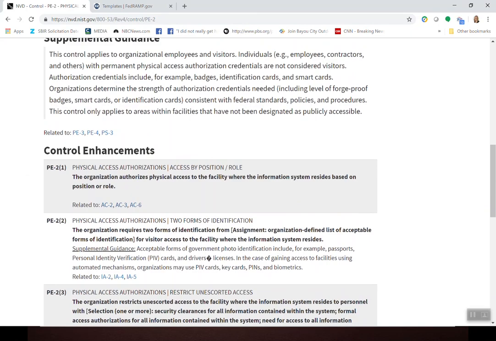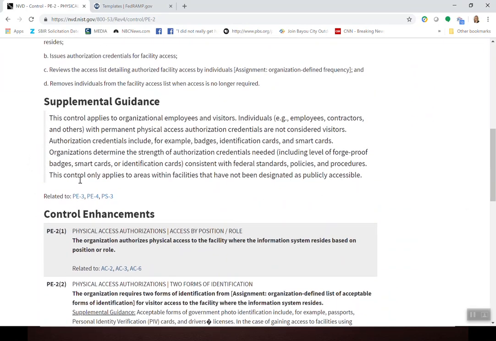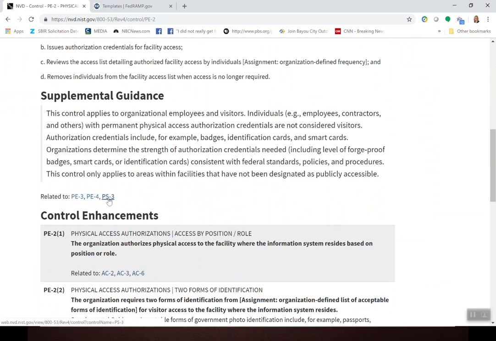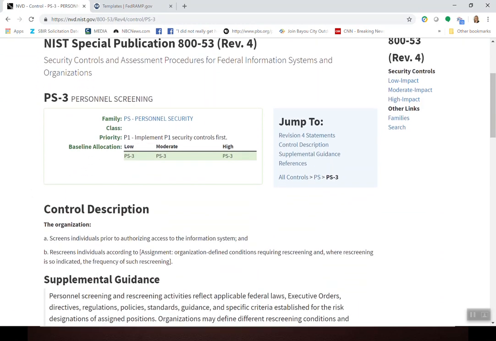Okay? But it's related to the next two. And PS, let's just take a minute and look and see what PS3 is. PS3 is personnel screening. Okay? How you screen personnel prior to authorizing access.